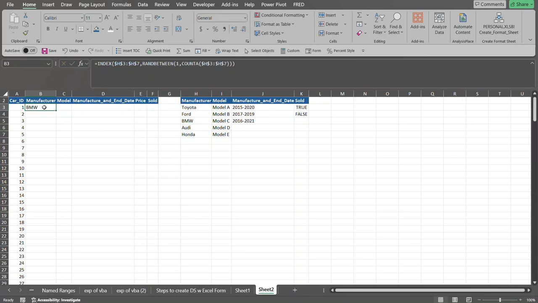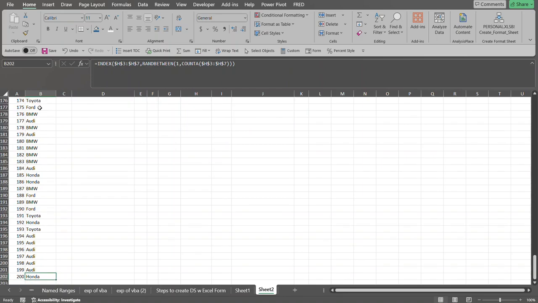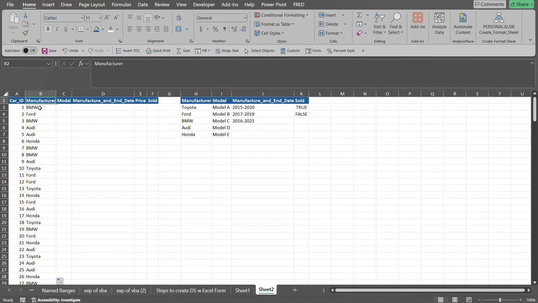And now we're just going to copy this down and we're going to use the autofill button here and double click, and it carries it all the way down 200 rows. Control Shift down arrow, okay, Control up arrow, okay. Now we're going to do the same thing for these columns here to the right.